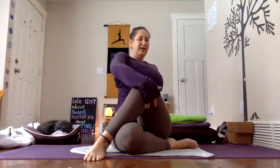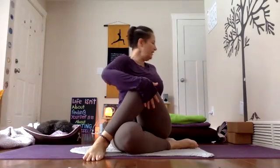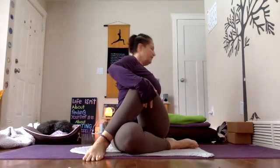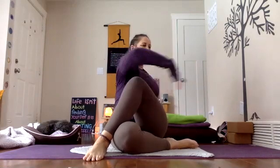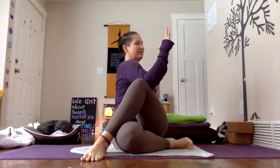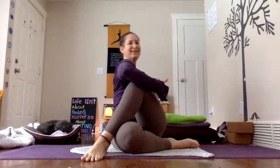Okay, going for twists. I'm going to take the right hand behind. Left hand's going to hold this right knee. Lift yourself up. Draw the knee across. Turn your head. Walk your right hand behind you if there's room. And then you can stay with the left hand on the knee, or if you want to take that elbow to the outside. We're right at the beginning of our class. So, you go with whatever eases you in.